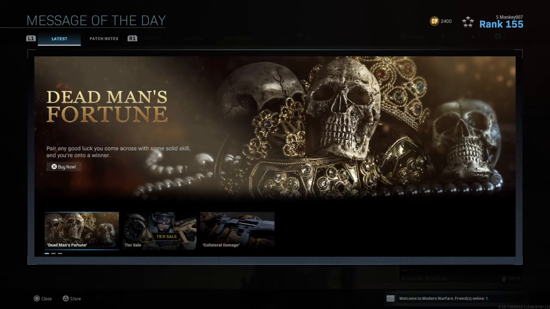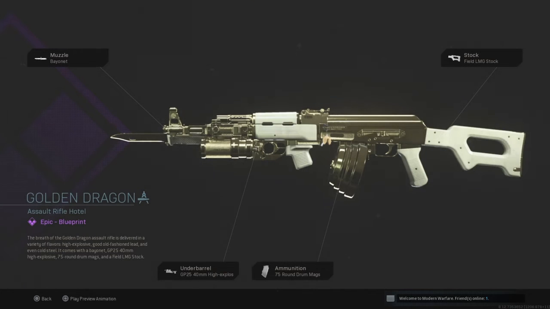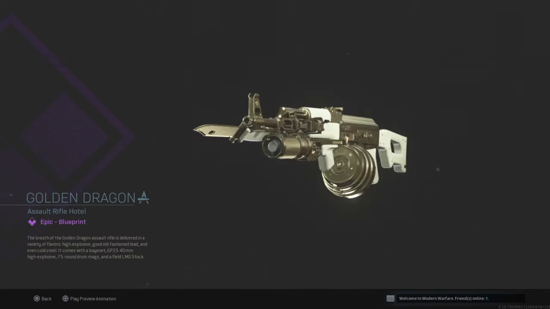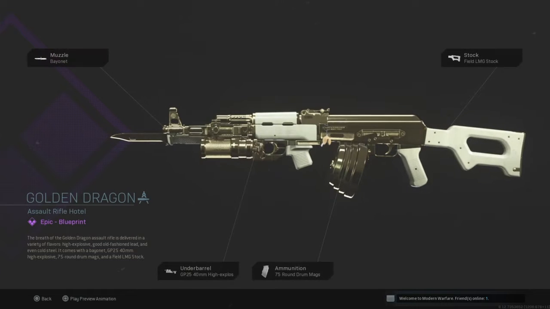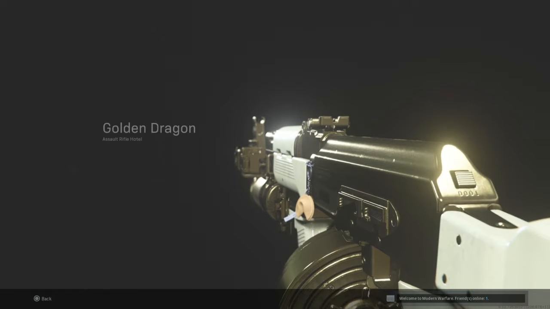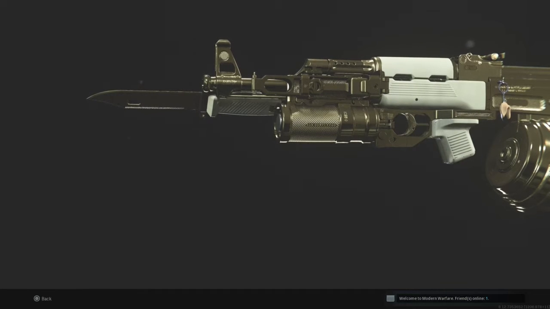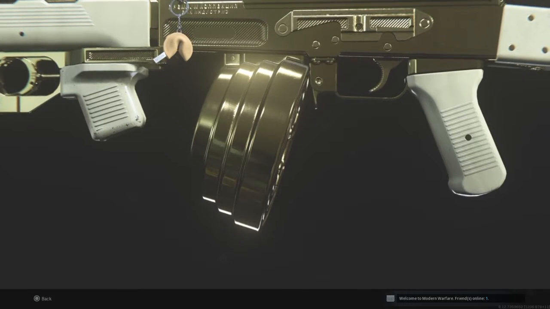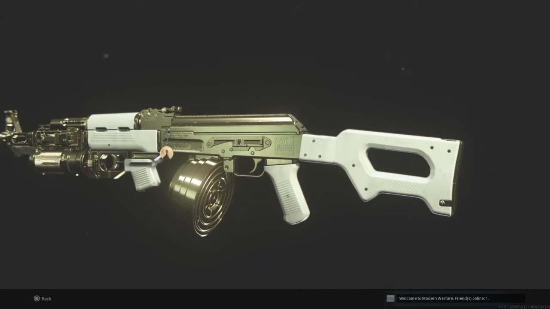It's in the Dead Man's Fortune bundle, and you get the blueprint weapon, a charm, and I believe a sticker. But this is the blueprint, and it's a really, really beautiful weapon with this nice, juicy, golden camo on it. And then you got the pearl or all white, whatever that is called, that white color. You guys get what I'm saying. If you can see that on the handle, the pistol grip handle and all that, that's really nice.